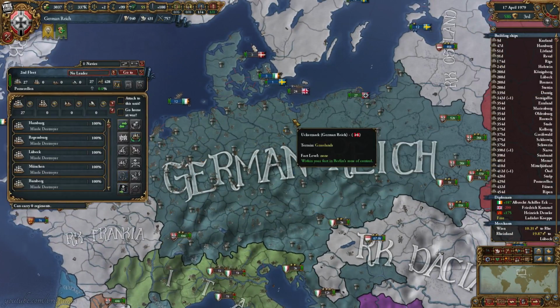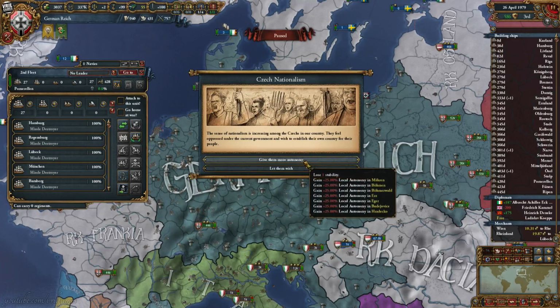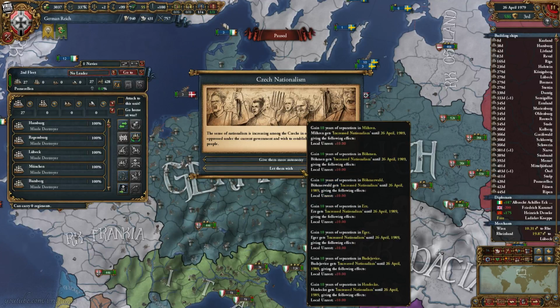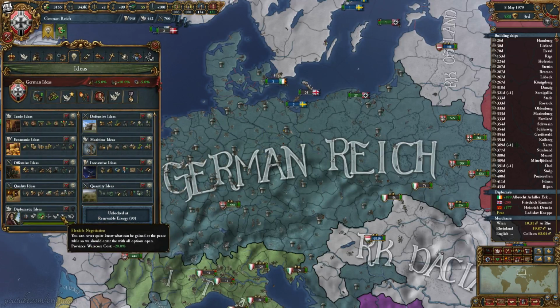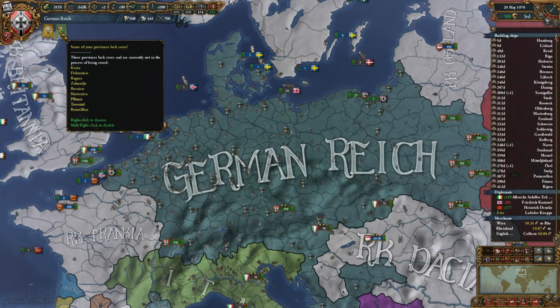Looks like we've got some more ships coming in. Got our 27 missile destroyers. We'll probably go ahead and recruit another admiral. Possibly, anyway. Czech nationalism. So we haven't had much of these issues for a while, so I think I'll go ahead and let them wish. Alright. Got some more diplomatic ideas that we can invest in. Let's see, what was this? Cost of reducing war exhaustion. We won't do that right now because we're going to save up a little bit of diplomatic power.